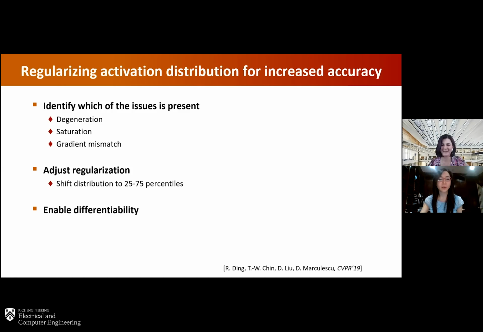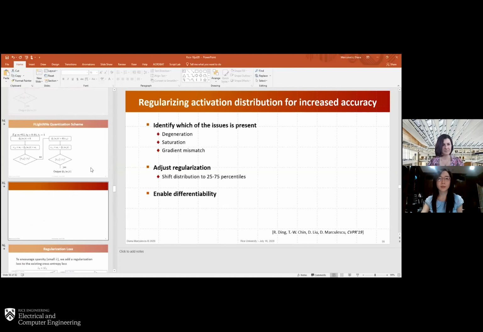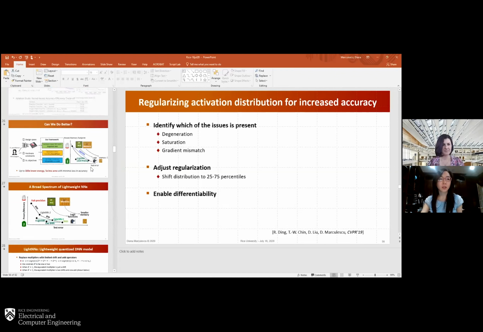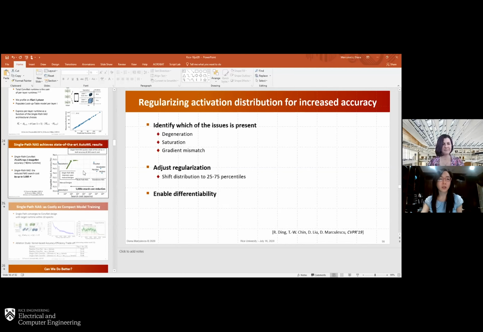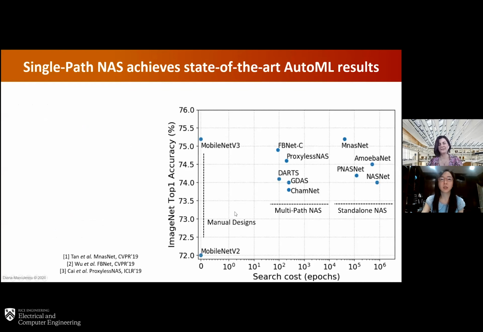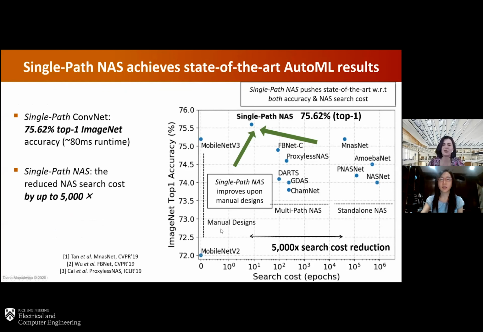I have a question for your Single-Path NAS work, and the result is quite surprisingly improved in terms of both the search cost and accuracy. But the comparison is mostly based on the earlier NAS work. So I'm wondering about the comparison with weight-sharing NAS. Could you comment on the difference between your Single-Path NAS and the weight-sharing NAS from both the technical and the performance aspect? Sure.